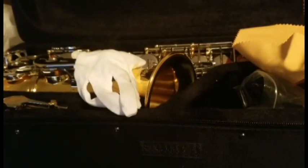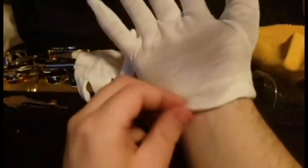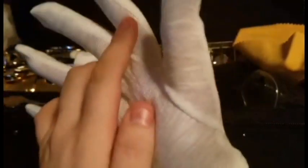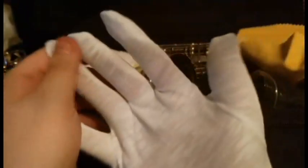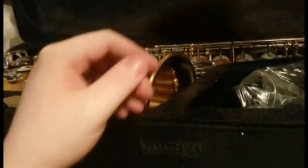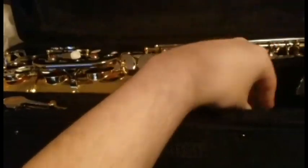Yeah, it's a little snug on my hand. It doesn't quite fit. I'd assume this is more intended for children, possibly. I think that's kind of their target here. Yeah, that's not really that comfortable. It doesn't look that nice either. It looks kind of gross. I don't really know what these are intended for. I guess keep fingerprints off of them. I'm not entirely sure. Oh, something fell.